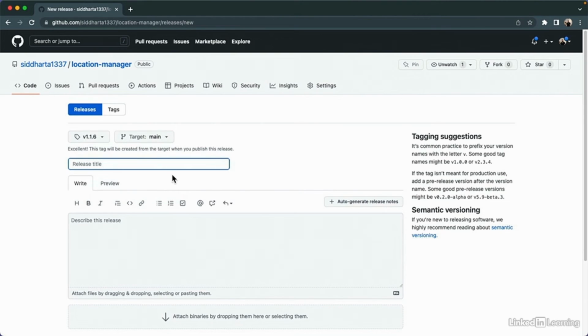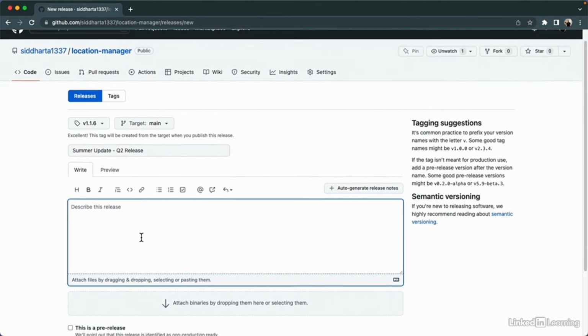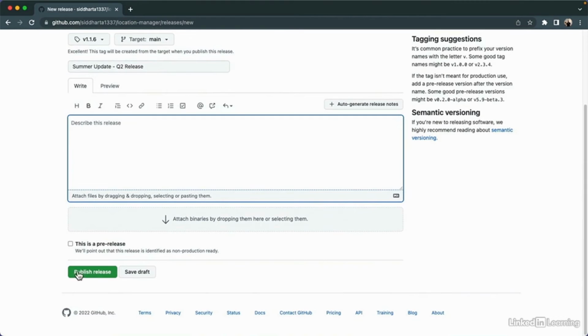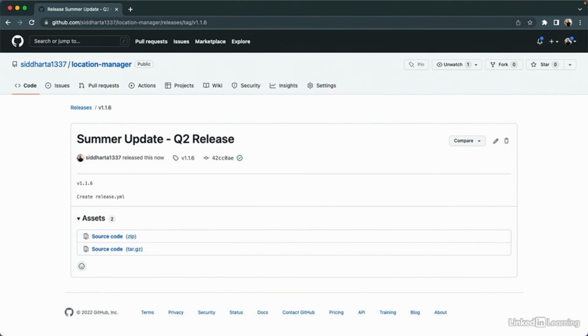Include a release title, for example, and here you can describe every feature and new improvement that you include in this new release. When you're ready, click on Publish Release, and our code will be compiled and ready in our repository.